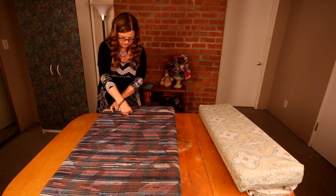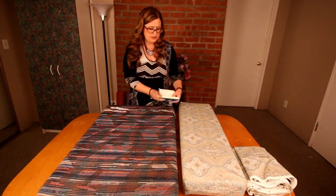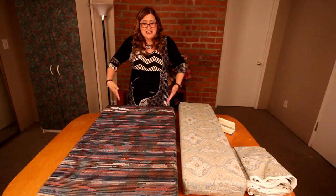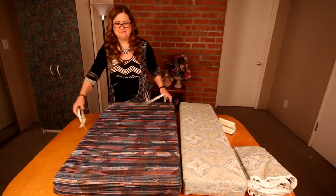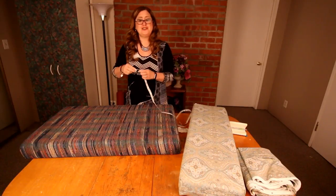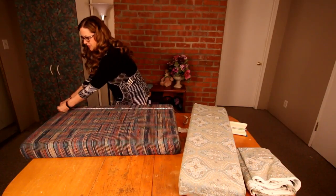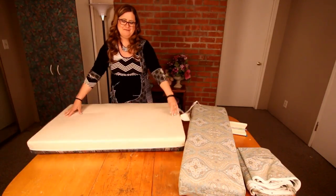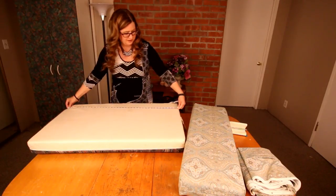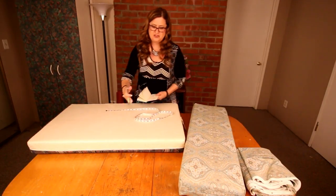Now let's measure the length of this large cushion. It comes in at about 56 inches, so I'll write that down. And you can probably guess the other side — we'll measure it to prove it. The saying goes 'measure twice, cut once,' so I measure multiple times. Going all the way from this top over and down — that's half — and it's 42. Double-check: one all the way over to the side, 42. So this one is also 84 around, just different in length; that smaller one was 56 and this matches.